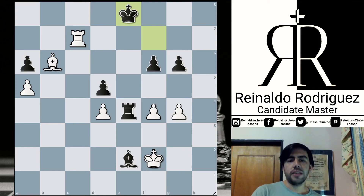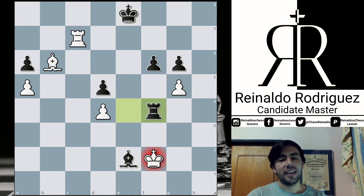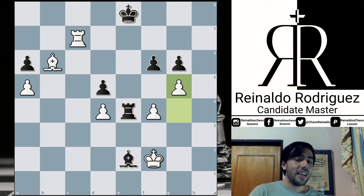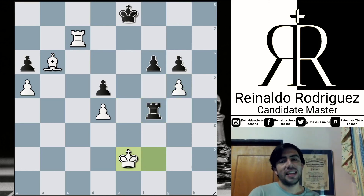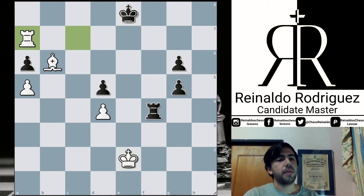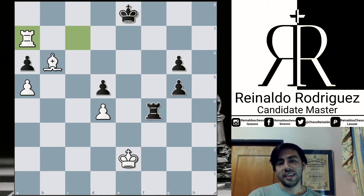King e8, now g5, and in this moment Jordan makes a big blunder, probably under time pressure as well — he just captured the pawn, leaving the bishop hanging. The normal continuation would probably be pawn takes, pawn takes, and there is no way to make progress for White. But he took the pawn, leaving the bishop hanging, and now this position is absolutely winning for Giri. The game could continue with White attacking the isolated pawn and ready to promote. But after he made the move, Jordan noticed that he had run out of time, losing the game on time.